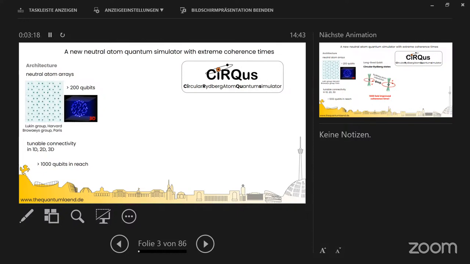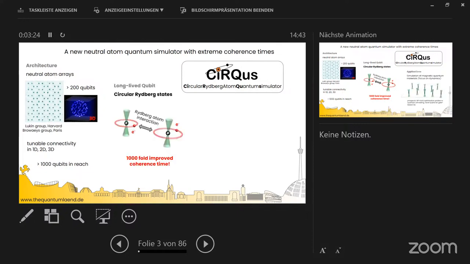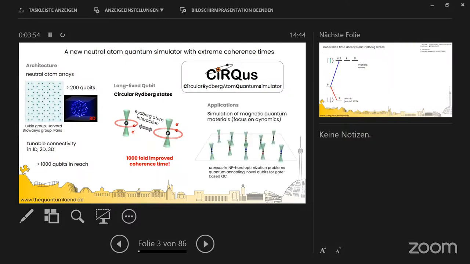And if you now want to use Rydberg states to let these atoms interact over micrometer distances, then you're typically faced by a strong limitation, which is the lifetime of the Rydberg state itself, which sets a limit for the coherence time of this setup. And so the goal of using these so-called circular Rydberg states is to improve on this fundamental issue and provide this platform with lifetimes and coherence times that are orders of magnitude larger than what is currently possible. Then we want to scale it up to large atom numbers to implement a spin model, many-body physics.